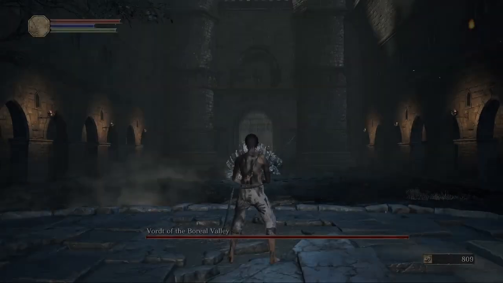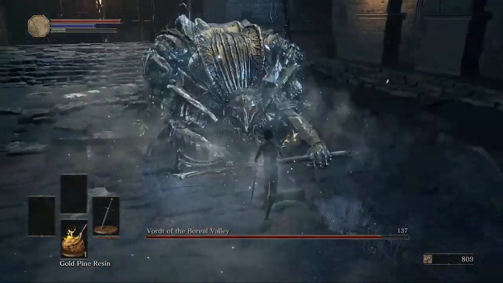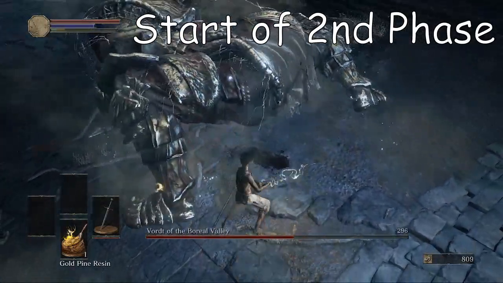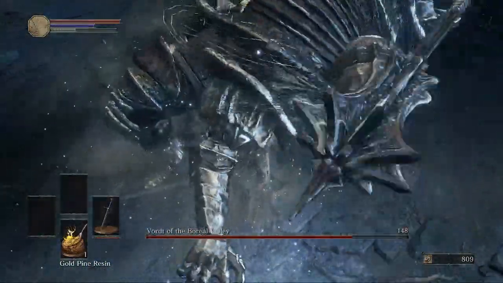The first thing you want to do is apply your golden pine resin. Then you can either stay under Vordt, or stay in front of him, but when you're under Vordt, you got to be careful because when you're attacking him around half health, you'll go into his second phase. And when he's going into second phase, he puts his mace down onto the ground. And if you get hit by that, it actually does frost damage to you. If you're going to stay under Vordt, you got to be careful and watch out for that.